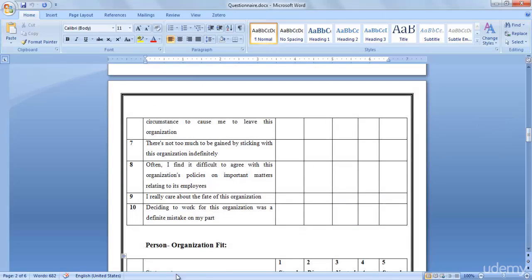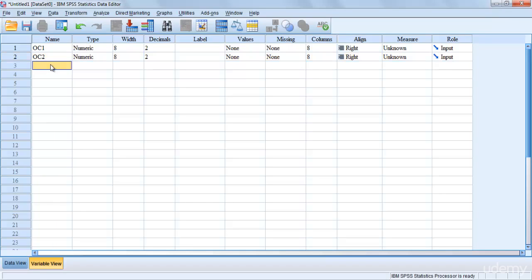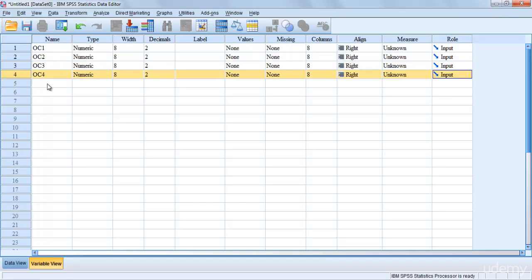So these are 10 OC items. OC1, OC2 represent each of the items of organizational commitment. I'm just going to do it for organizational commitment. The rest you'll know how to enter in SPSS. OC3, then I'll add up to OC10.